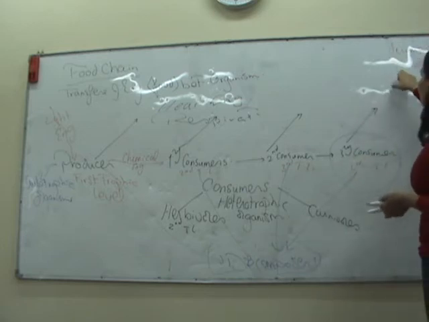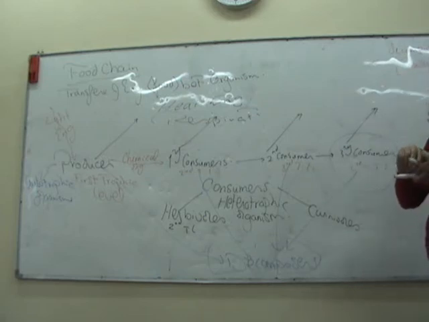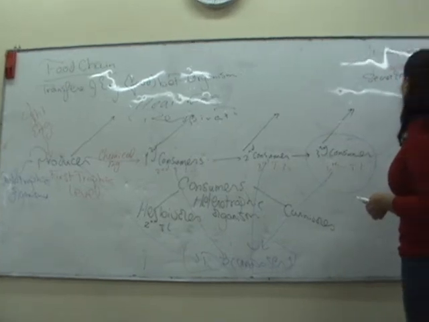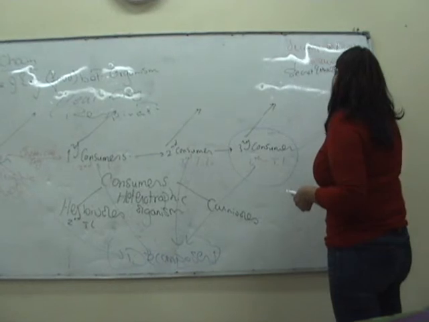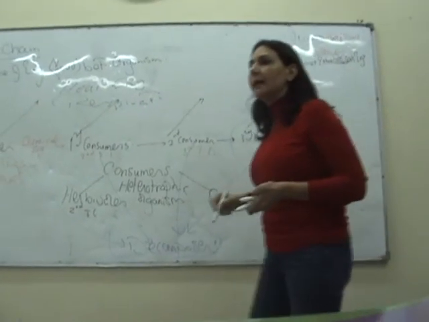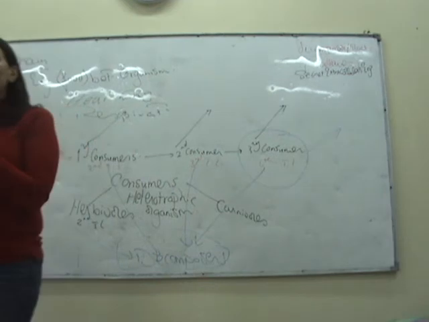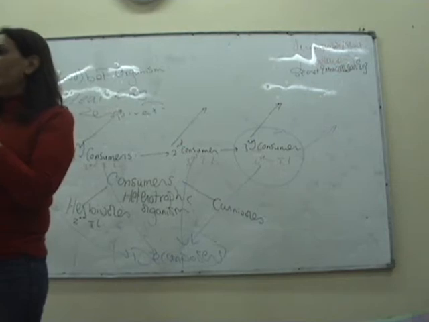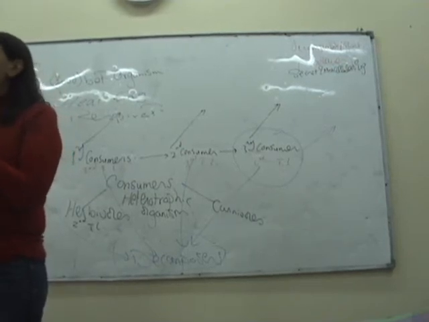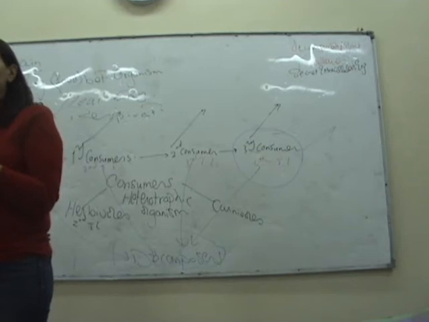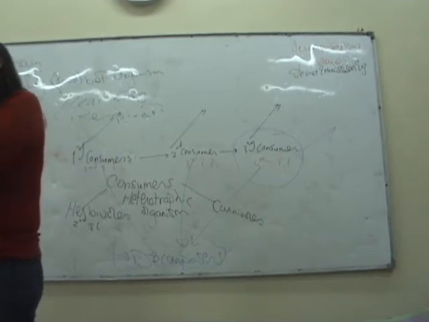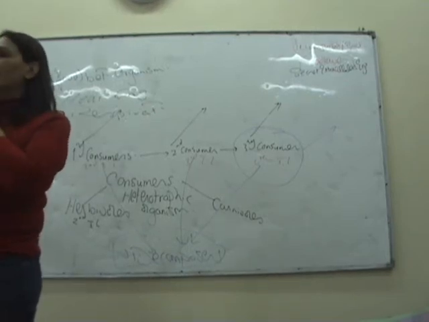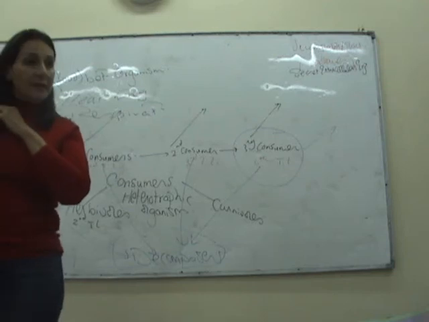The bacteria is feeding on these dead leaves. How is it going to feed? It's going to secrete extracellular enzymes. Do you know what's meant by extracellular enzymes? Enzymes that are made inside the cell, but they diffuse outside where they carry out the digestion. So enzymes are made inside the cells, and they can either work intracellular, inside the cell, or they can work extracellular, outside the cell.